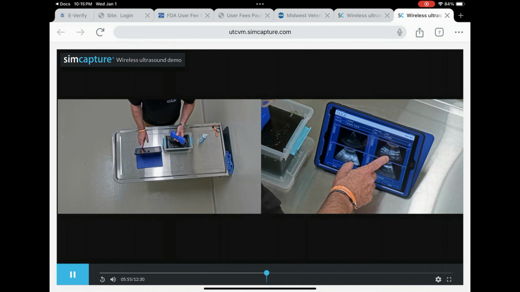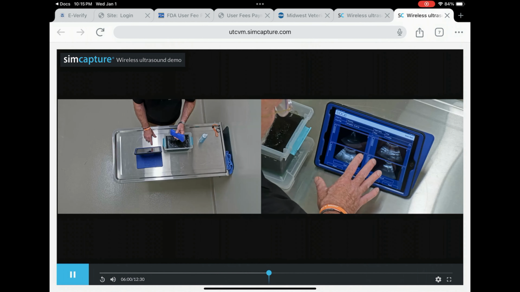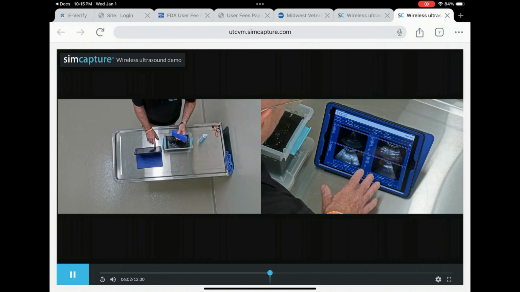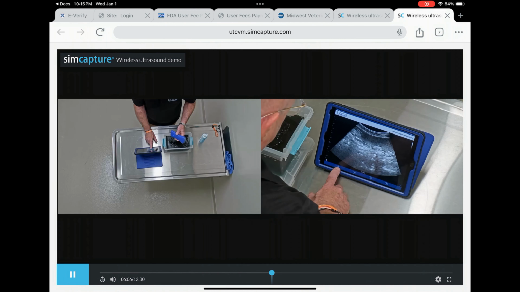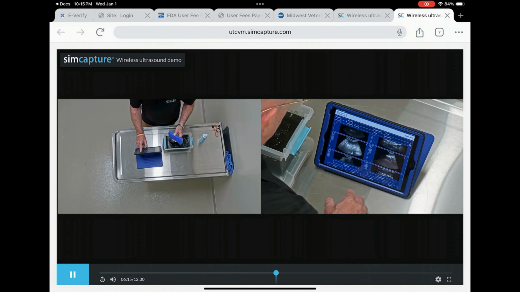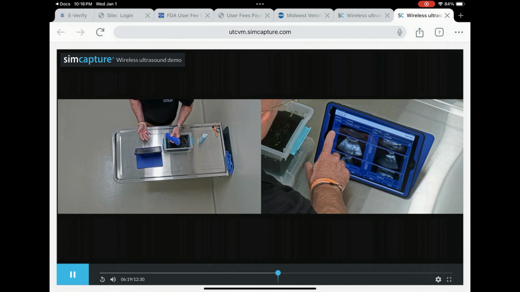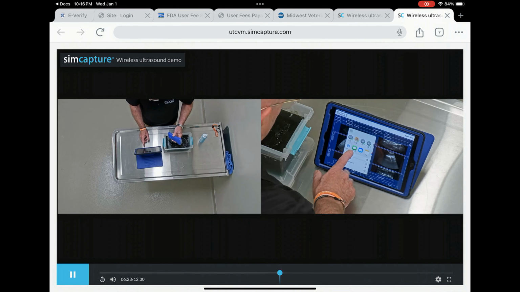Here we'll go backwards. We're back into our library. Here we would pick our send feature, and we would be able to decide for ourselves where we want to send the image. We're able to text, email, Skype, Dropbox, etc. So we can choose that from here. If we wanted to, on the front screen under settings and parameters, we'd be able to upload directly to a PAC server as well. So it's a fully functional ultrasound system.